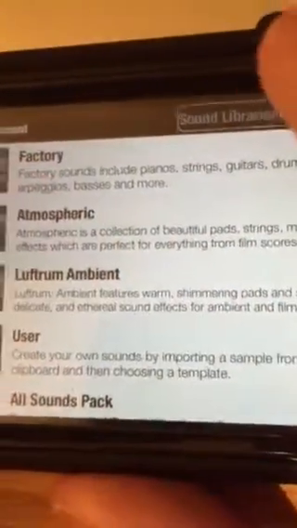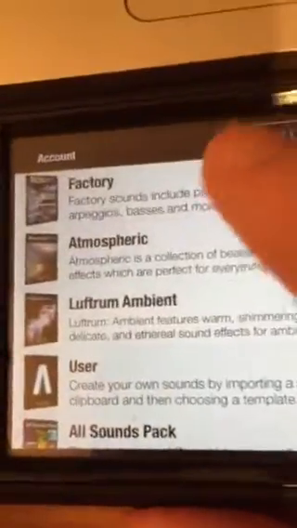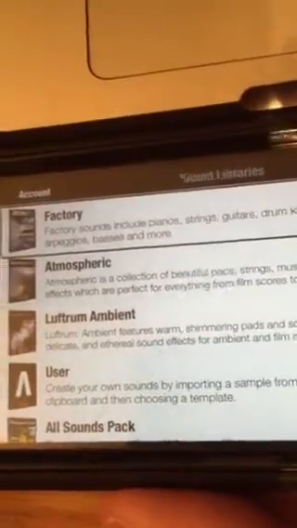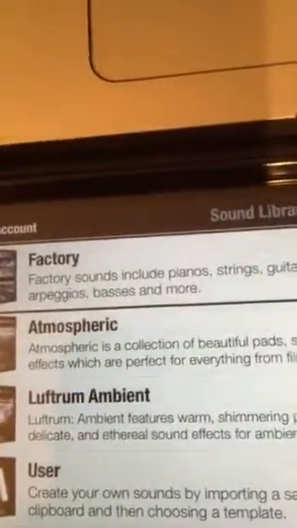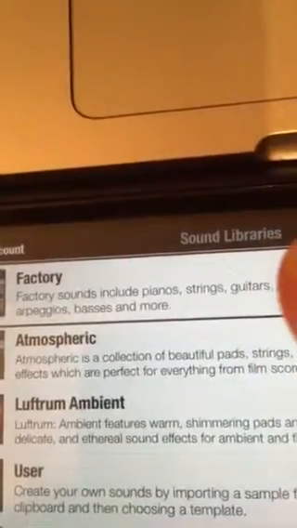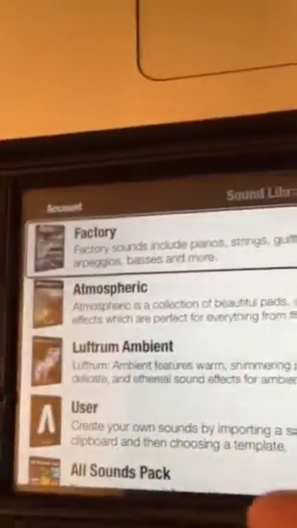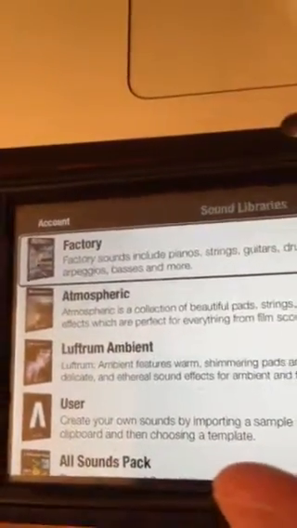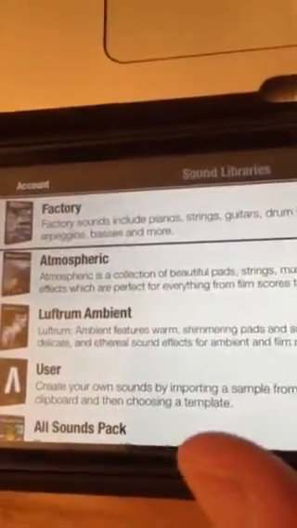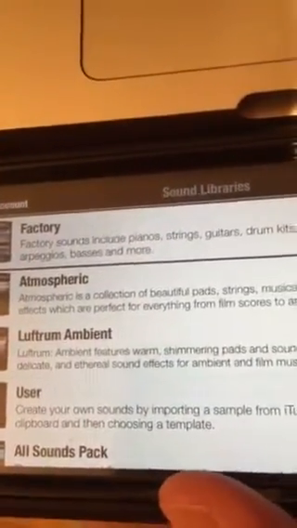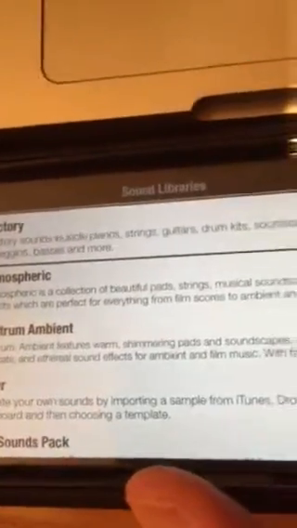And if I flick to the right, Sound Libraries, heading. We have sound libraries. So if I flick to the right again, Cancel, button. We have a cancel button. Factory. Factory sounds include pianos, strings, guitars, drum kits, soundscapes, pads, arpeggios, basses, and more. It's a lot of sounds in there. And this is what comes with Alchemy in the factory. Now, when you get the bonus content by signing up with a Camel Audio account, those sounds will show up here as well. And also when you purchase the Pro upgrade, which I've also done, you get an additional 75 sounds, and those will show up here as well.